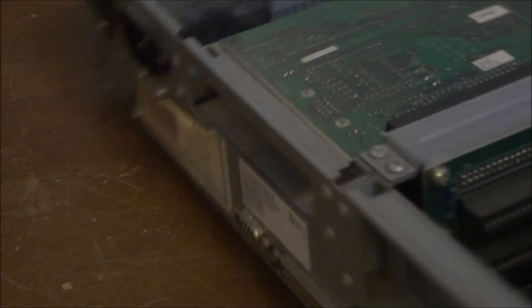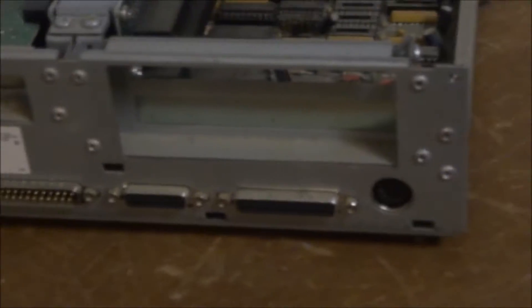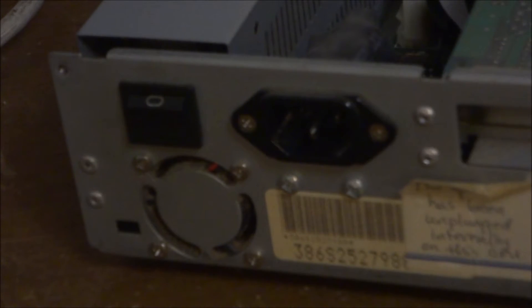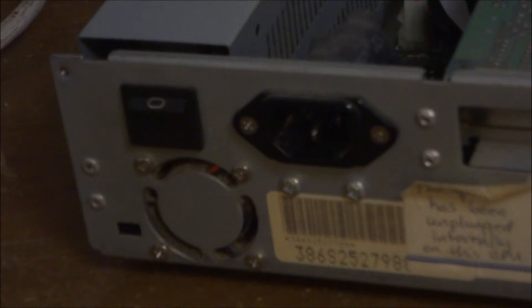Looking at the back: over here we've got a five-pin connector for the AT keyboard. Moving left, there's a parallel port and a joystick port — kind of interesting for this machine — and two serial ports. Moving up, there's a VGA 8-bit card, which I noticed in the other video; it's an 8-bit card instead of a 16-bit, which I'd think would've been more common at the time — maybe it was a budget PC build. There's also a kind of weird power button that I don't know how I'm going to clean.